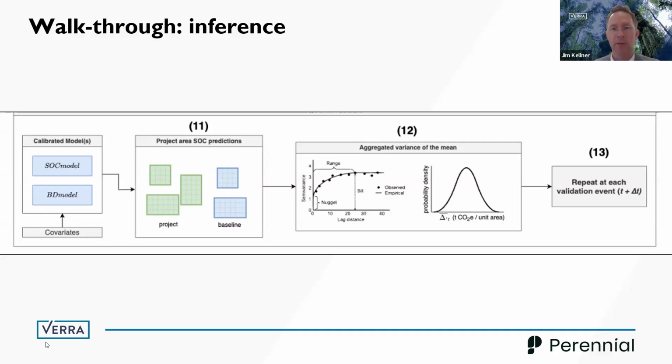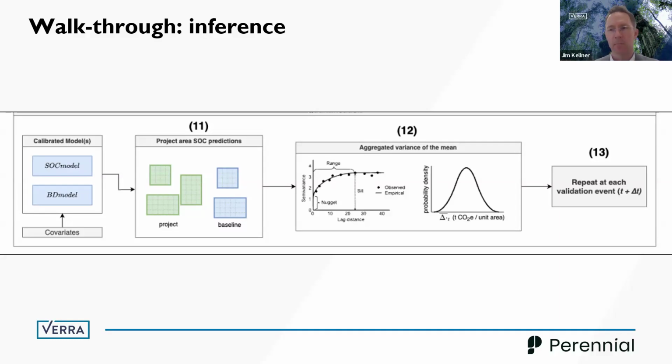What that then leads to is an estimate of SOC stock and its variance at one point in time. This whole process gets repeated at every time point, and then the estimates of the variance at each time point are combined using an equation in the tool that allows you to calculate the variance of the change in SOC stock over time, and that results in the application of the uncertainty deduction methods in, say, VM42.